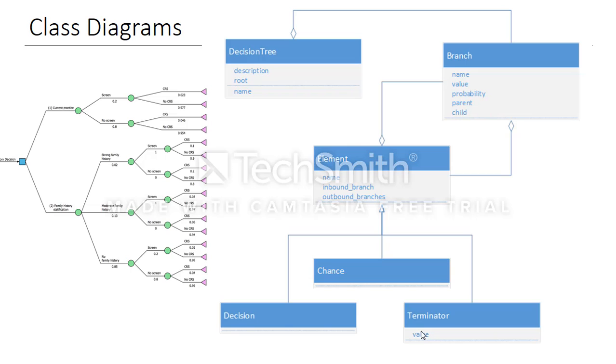As you recall, the decision tree is composed of the squares, which are decision nodes, the circles, which are chance nodes, and the triangles, which are terminator nodes or end nodes. And of course, the branches for a decision tree are also important, and they carry information along with them. The interesting thing about this implementation is that the branches and the elements have a circular dependency upon them.